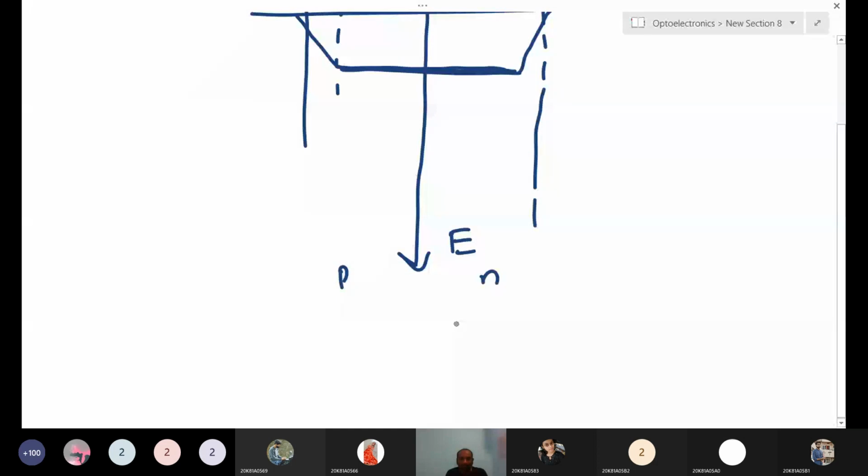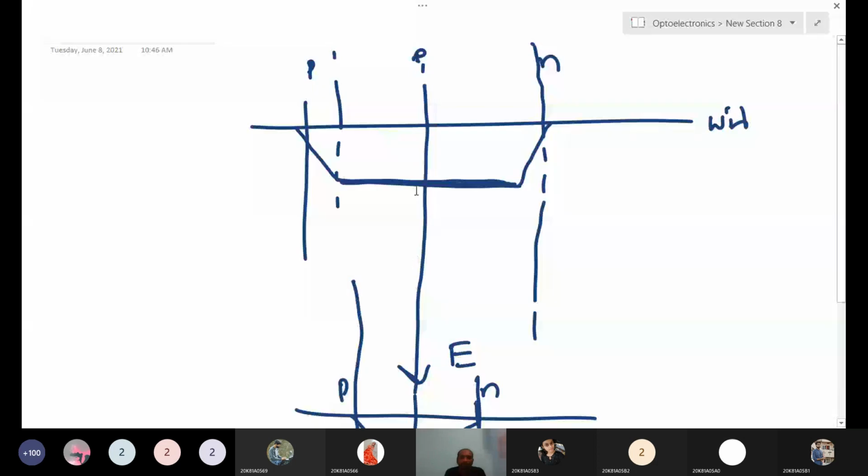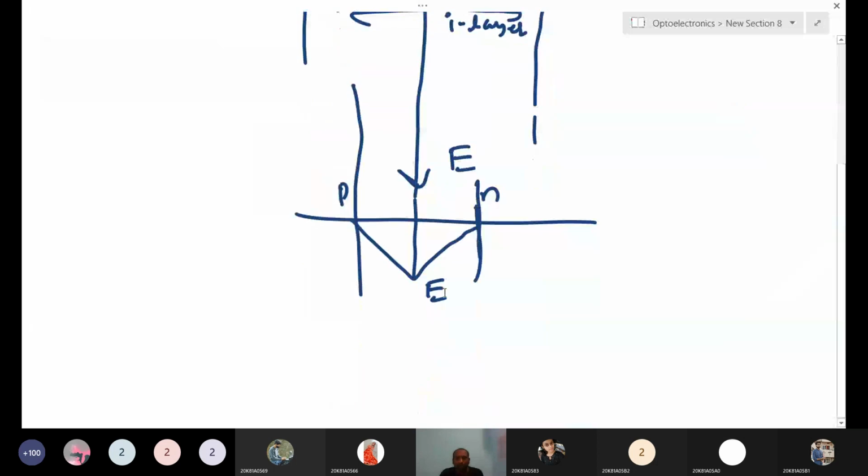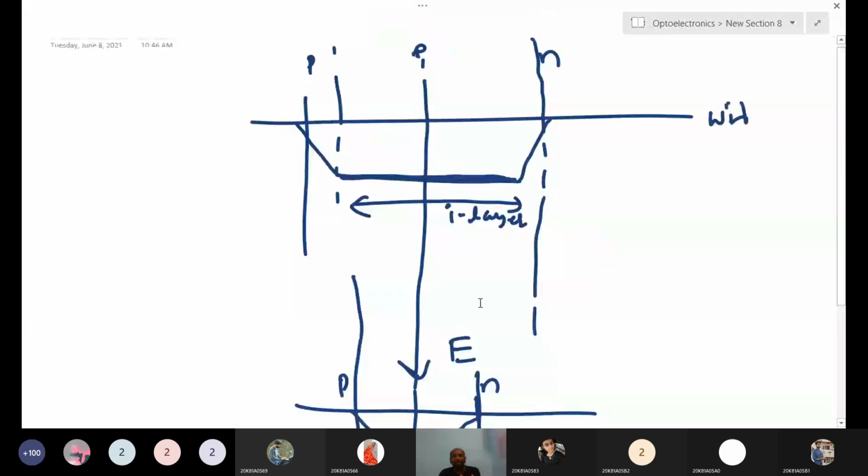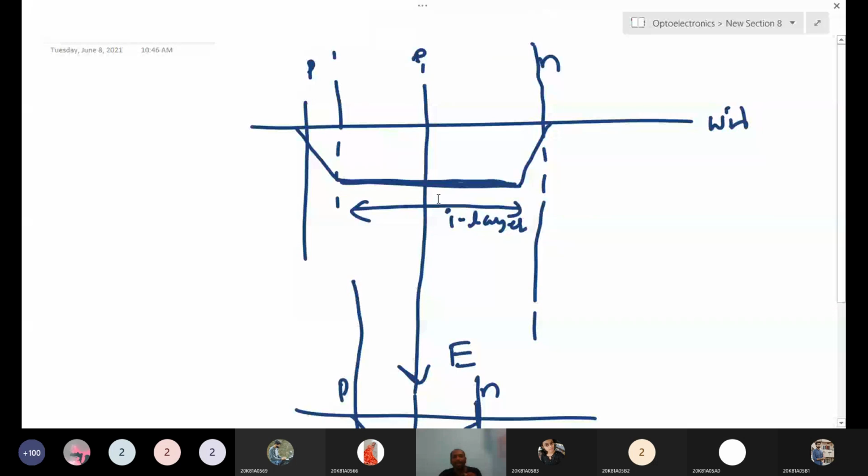Here is the P region and N region, and this is the depletion region. Here it is smaller, right? So compared to PIN, in the PN region the electric field is less. You can see these two diagrams. In the first diagram, the electric field is extended throughout the I layer, the total I layer. But here there is no I layer, so the electric field is only possible up to the depletion region. Here the depletion region is small, and there it is high. That is the advantage of adding the intrinsic layer.